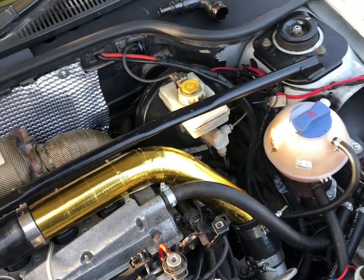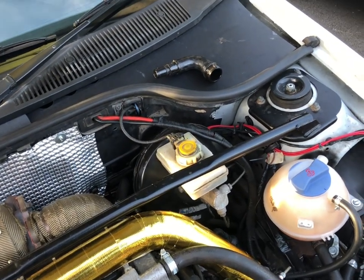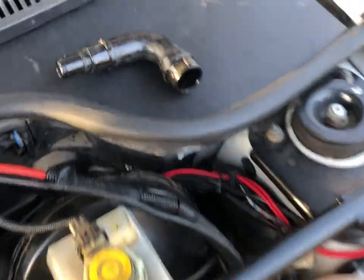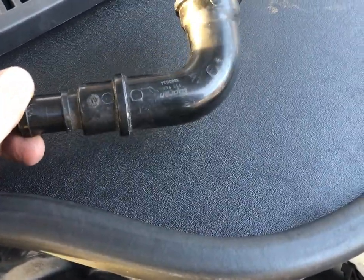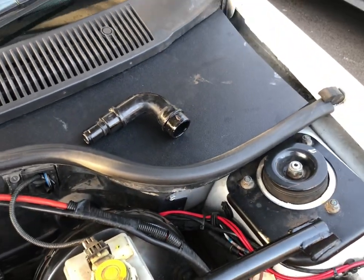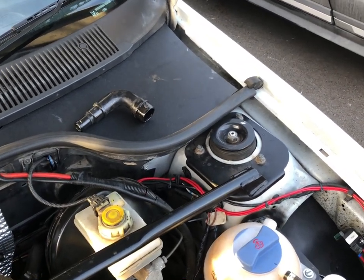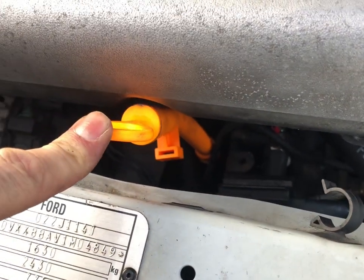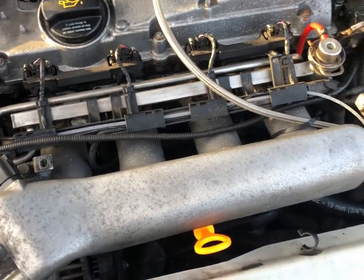If it's looked after — this is the trouble — a lot of people say they're crap, they're rubbish, but no. Things like plastic bits of pipe can break, but that's just cheap parts. That one I got down there was like 25 quid or something. Same with the dipstick — just buy a new one because they crack as well. Fit a new one and it'll be good for another ten years for the price of five or six quid delivered.